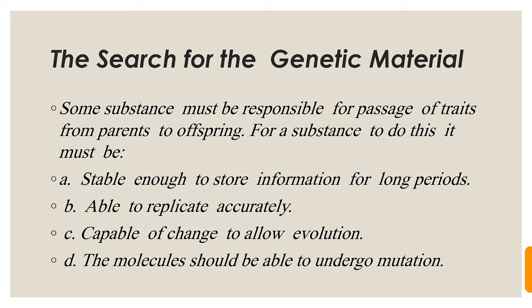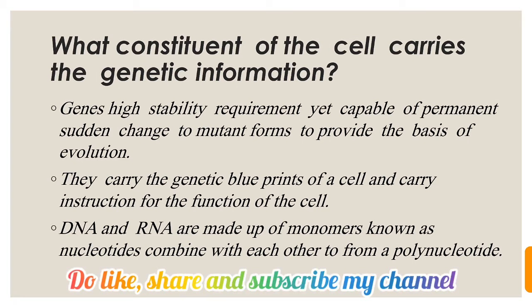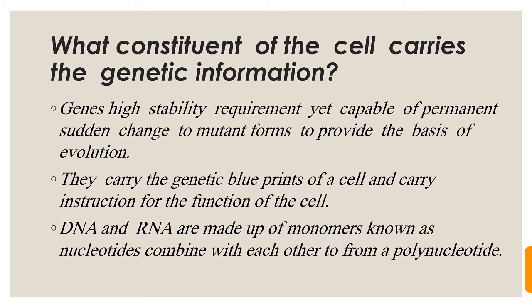We know evolution is a change that happens every day and every second, so the genetic material should allow itself to change in evolution. The molecules should be able to undergo mutation, for better survival technically. The constituent of the cell that carries the genetic information, meaning the gene, with a high stability requirement, is capable of permanent sudden change to a mutant form to provide the basis of evolution.